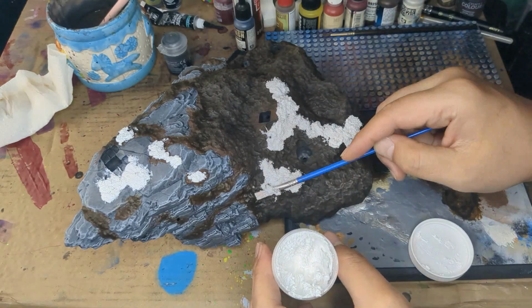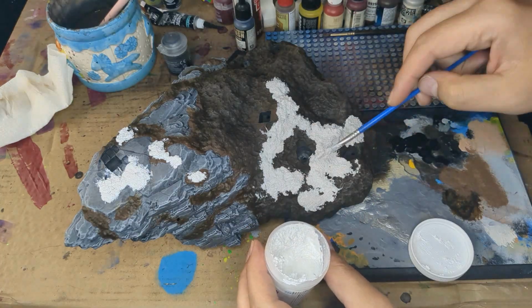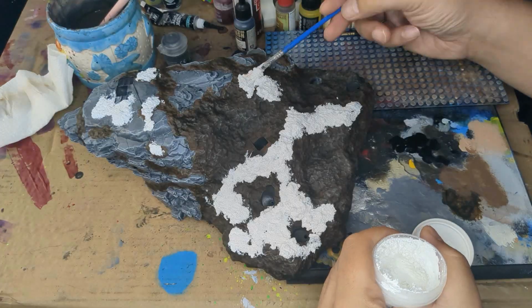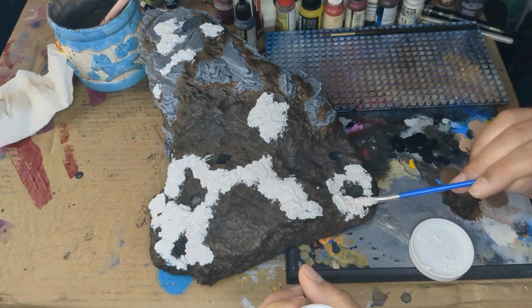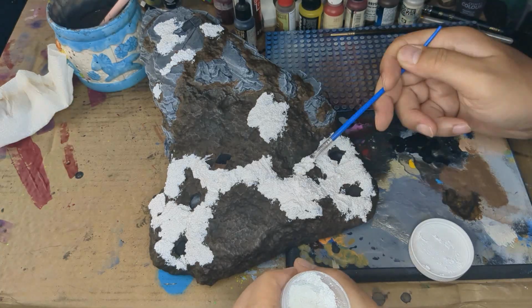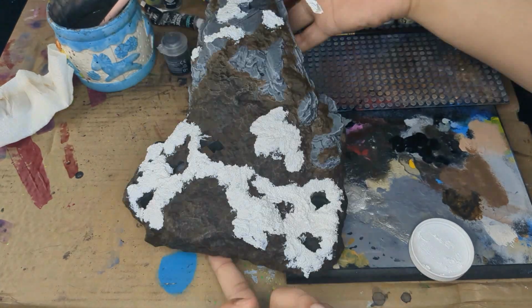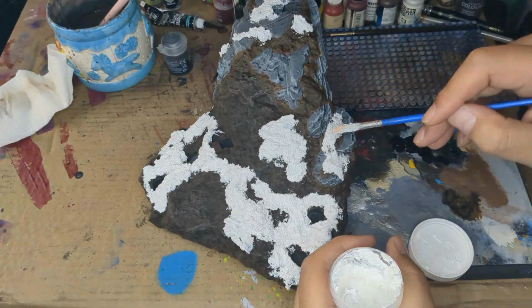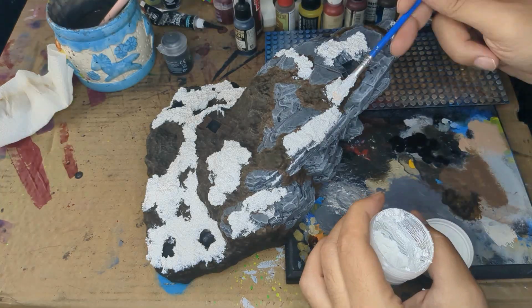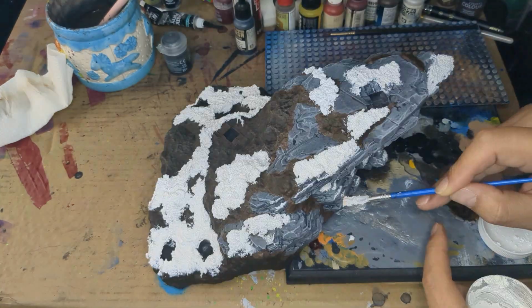So you're going to end up using a lot more than you think. To apply it, just chunk it on wherever it belongs and try to smooth it in with the other clumps. Just don't push down too hard when you're smoothing or you'll lose those nice little mounds. For quick reference as to where it belongs, the more horizontal the surface is, the more likely it should have snow. The more vertical it is, the less snow it should have. For the cliffside of the rocks, I looked for any tiny shelves I can just put a little tuft of snow along the face.